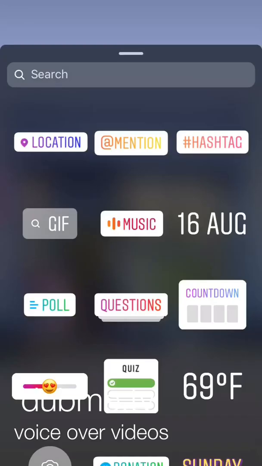As you can see here, it allows you to look at location, and to put mentions and hashtags. You can have countdowns, quizzes and polls, and you can have a GIF. Really exciting stuff. I love Instagram. I think they've incorporated some amazing things. So for us, because we're having a sale, we will possibly go with a countdown, but you're not limited. You can pretty much select whatever it is you want to select. You can even add the temperature if you feel it's a bit warm.